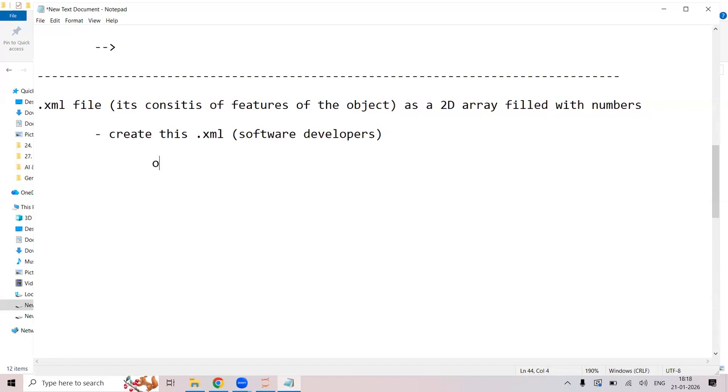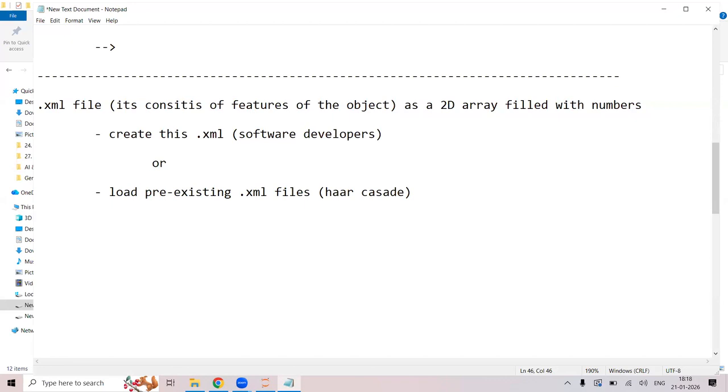Or the second option is to load pre-existing XML files. These pre-existing XML files are called Haar cascades.